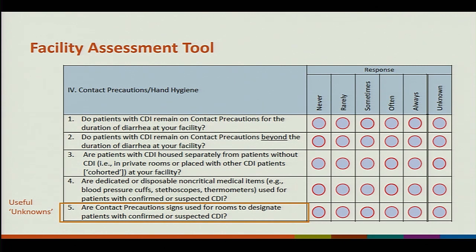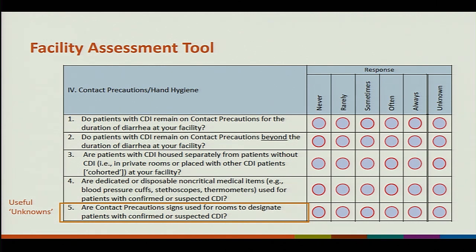If you take that back and you do have a policy, then perhaps the unknowns are indicating they don't know what the signs mean. Maybe they're not interpreting them. Maybe the signs aren't clear. Maybe they're not posted low enough on the door frame that the staff can actually see them before entering the room, for example. So it allows you to take it and say, oh, they don't know.